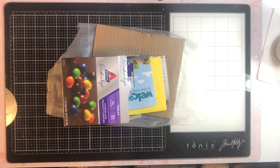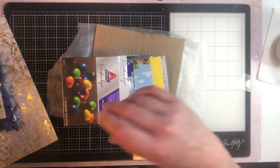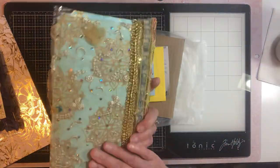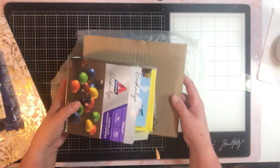So, okay, here's the prompt. Use packaging from your kitchen to make 3 pockets, 3 tags, and 3 belly bands. You can decorate them any way you want. Okay, ready? Let's do this thing. Now remember, my book looks like this, and I'm doing this for my book. So my book is that boho, kind of sparkly and stuff, so I've kind of got that in mind.